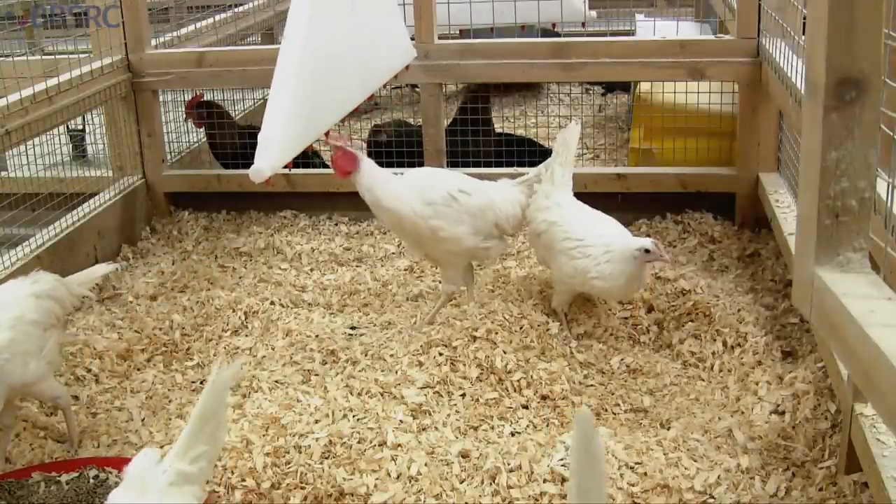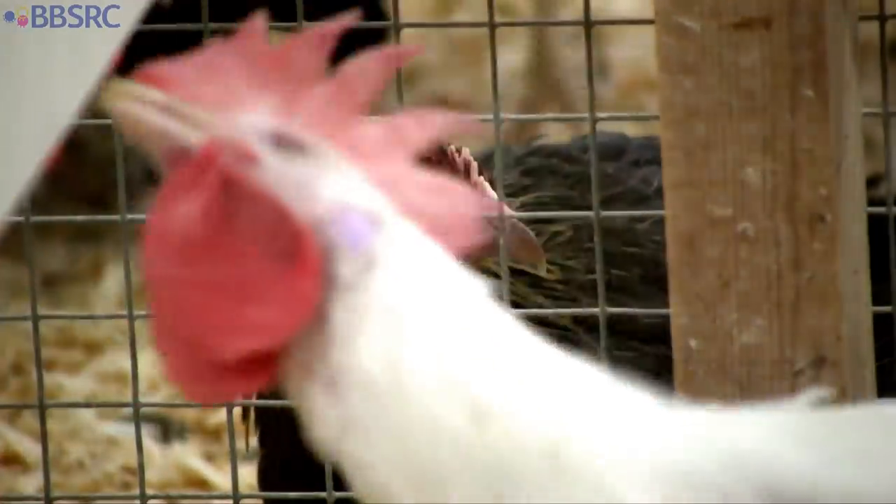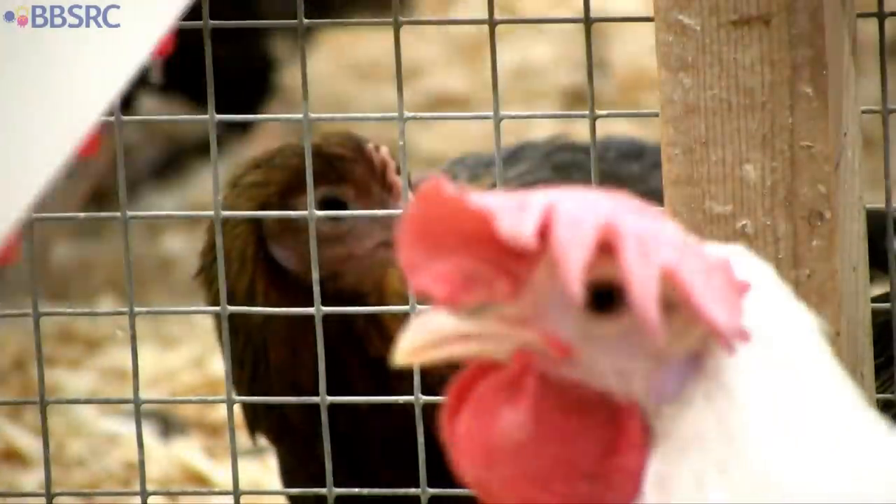We're also interested in the food safety issue. We are looking at birds that have Campylobacter and birds that don't, hoping to get clues about how Campylobacter affects the chicken microbial community and how we might better prevent Campylobacter colonisation. There already are industrial products where you feed chickens a mixture of different microbes to keep out Campylobacter, but with better understanding of how these communities work, we may be able to improve on those and put them on a more rational basis.